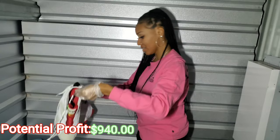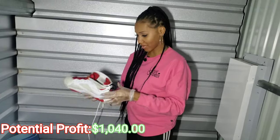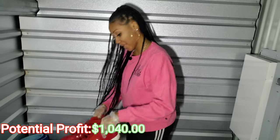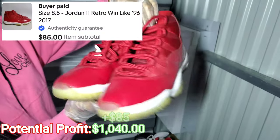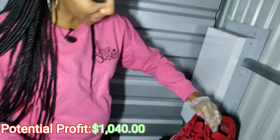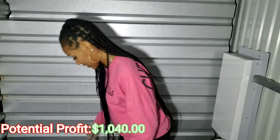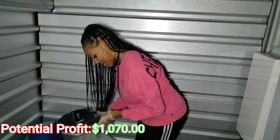All right, we got another pair of J's. Did you know this was going to be filled with... I'm going to leave that there, y'all. All right, so we got another pair of J's, and it looks like they got the shoestrings there. So we just collecting all of the J's. I found another pair of J's. Dang, we got the Jordan 11s? Look at you. You know your Jordans. I do know my Jordans, and I really like the red. Y'all, this is crazy. Those are nice. This is like topping off everything. And babe, you said we paid $110 for this unit? $110, maybe. We're going to sell one of those J's for more than $110. Another pair of Uggs. And we started off this video with a pair of Uggs. Okay, it looks like it's some Nike slides.